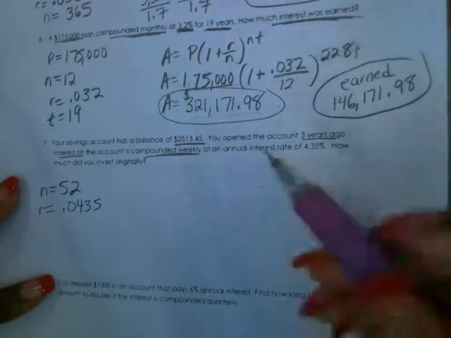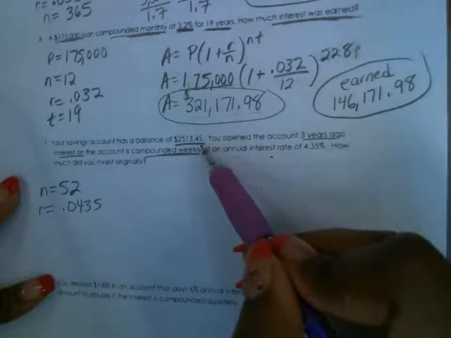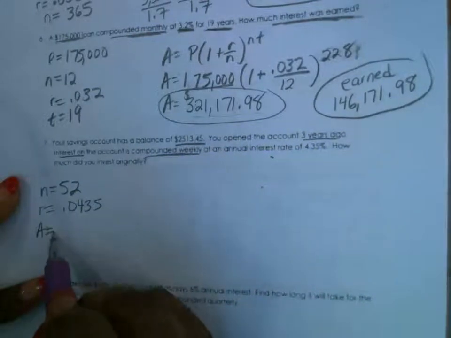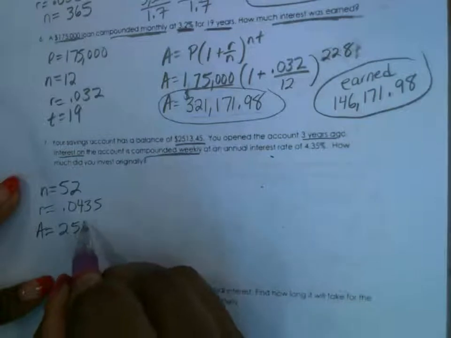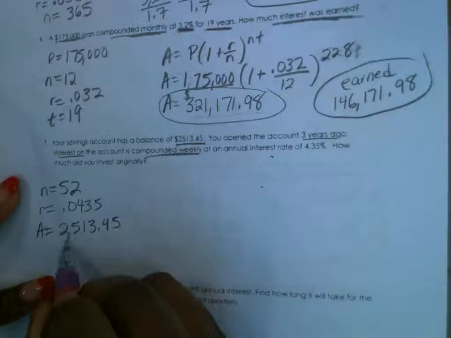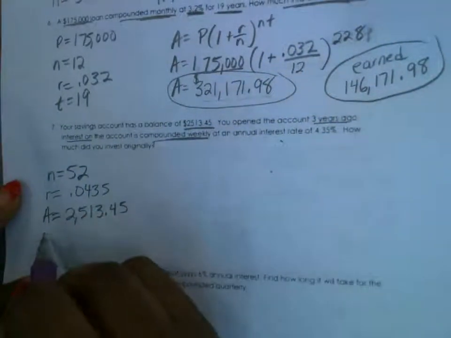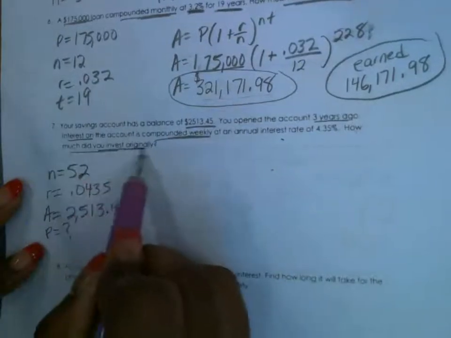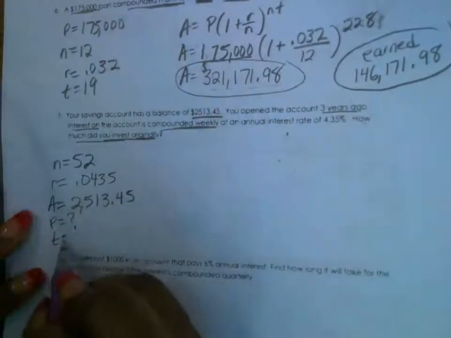So look, this was the savings account. Oh, that was the balance. Okay, so that was the ended amount. That was my A. My A is this. That was my final amount after the 3 years. Okay, I had to go back and reread that again, y'all. Sometimes you got to do that just to make sure. And they want to know the original, the starting amount. What's your P? You see that? The original is your starting amount. And your T is 3 years.